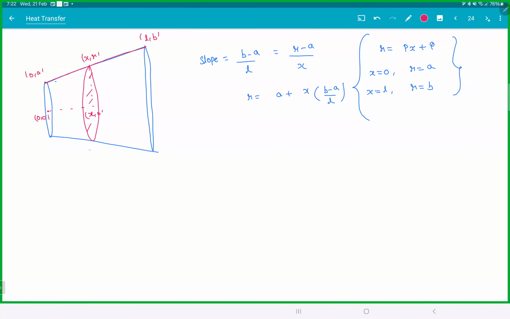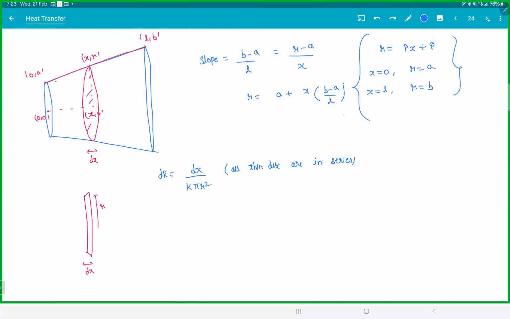So we got a thin disk here of thickness dx. This is dx and this is r. The resistance of this thin disk will be length dx by k times area pi r squared. Are all these disks in series or parallel? All these disks are in series, because of the same heat flow. So integrate them.